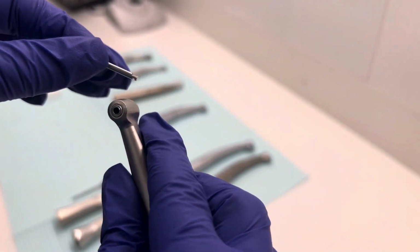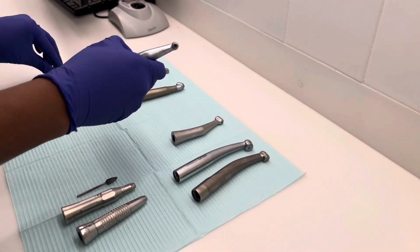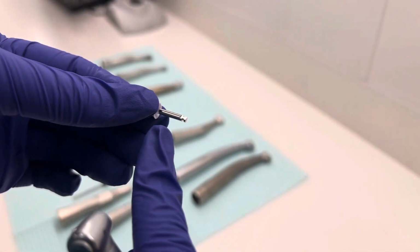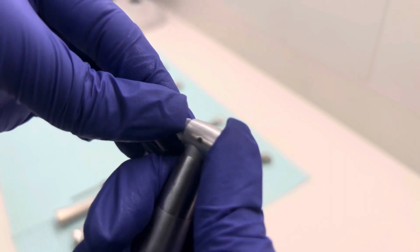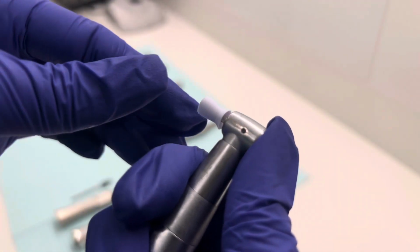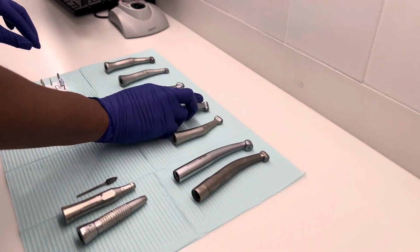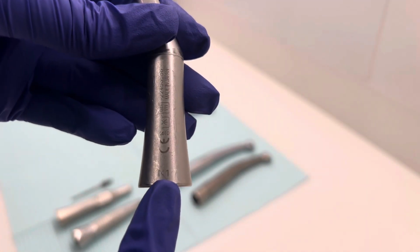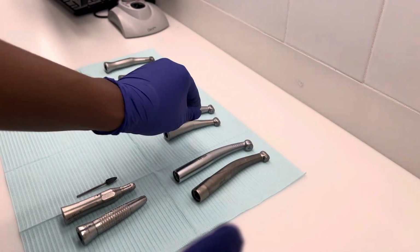But here I'm demonstrating how you can use a latch type burr to put it in. And I'm using a prophy cup. It also has a latch type at the end, and that's how you know that's probably for the slow speed. Put it in, make sure it's firm, easy to take out, easy to put in. Same thing, push it back and pull it out. It's as easy as that, just like the high speed. And yeah, there's usually digits on there, and they kind of let you know what the RPM is.